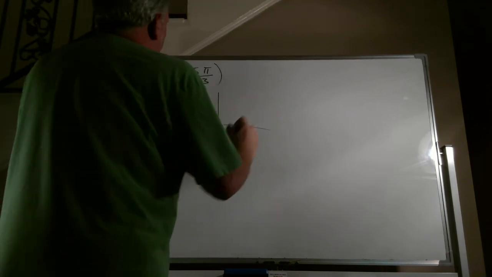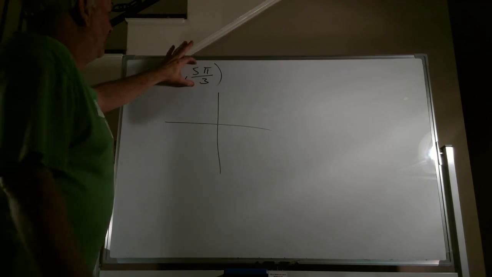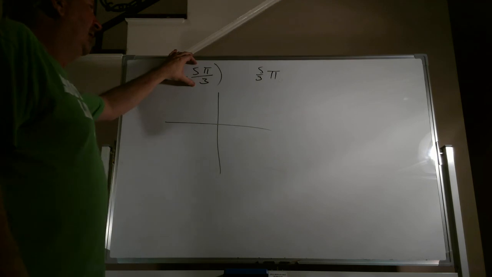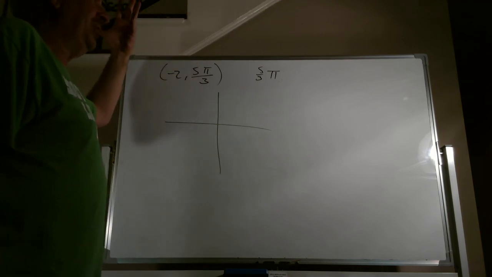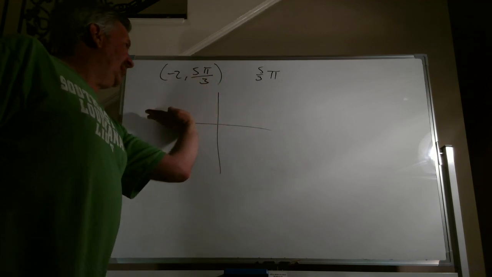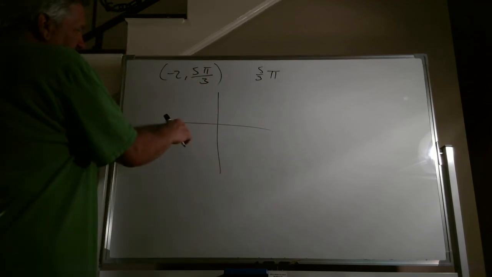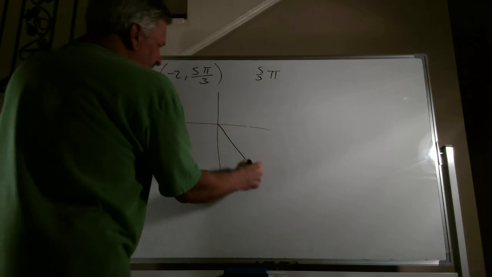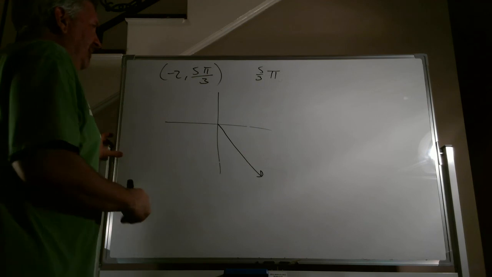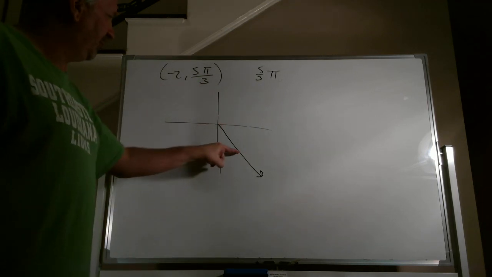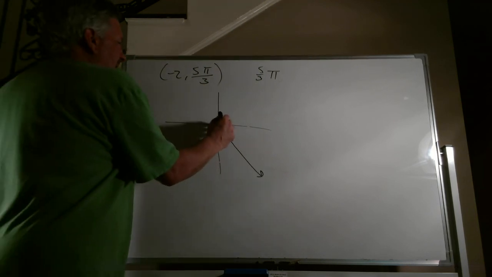Okay, so, well, let's plot that point. Now, where is 5 pi over 3? Again, I'm in radians here. Think of that as 5/3 pi, or in my head, I'm thinking 1 2/3 pi. Where would that be? In standard position, 1 pi is here, so that takes care of 1 pi. And then 2/3 pi would be 2/3 of the way to here, which puts me over, about here. Oh, that's not very accurate, but that's all right. The key is what quadrant you're in, right? So 1 pi and another 2/3 pi takes me to there. So that's the angle 5 pi over 3.